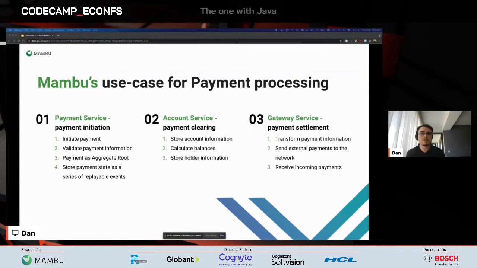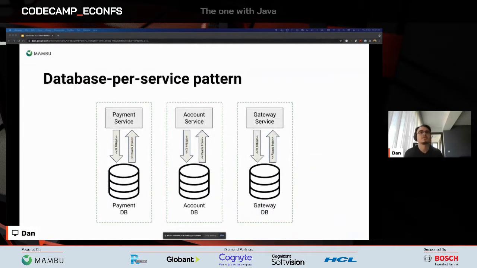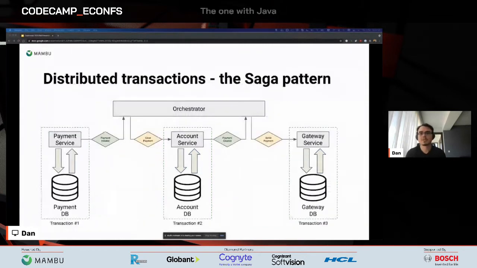So from a very high level perspective, these are the three main areas we would focus on, each of them, of course, with their own database. And in order to more easily and scalably manage this flow, we would also implement the Saga pattern, where basically these microservices will never communicate directly with each other, but instead we would have an orchestrator, which, based on specific parts of the process being finished, would trigger the next one.